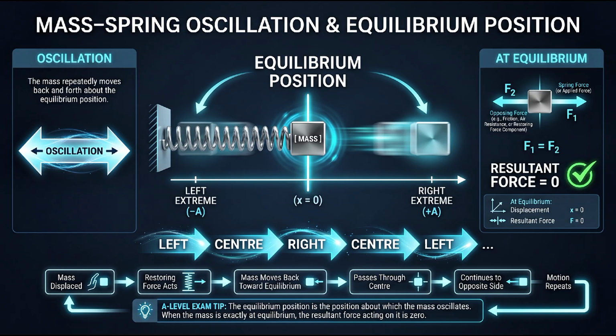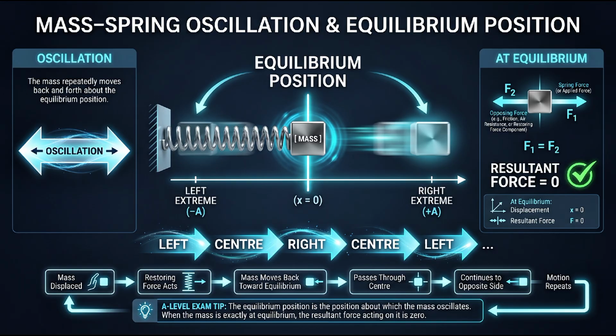As the mass moves towards the center, the displacement decreases towards 0. At equilibrium, x = 0. After passing through the center, the displacement becomes negative. It reaches -A at the left extreme, then increases back towards 0 as the mass returns to the center. This continuous change in displacement is one of the defining features of oscillatory motion.